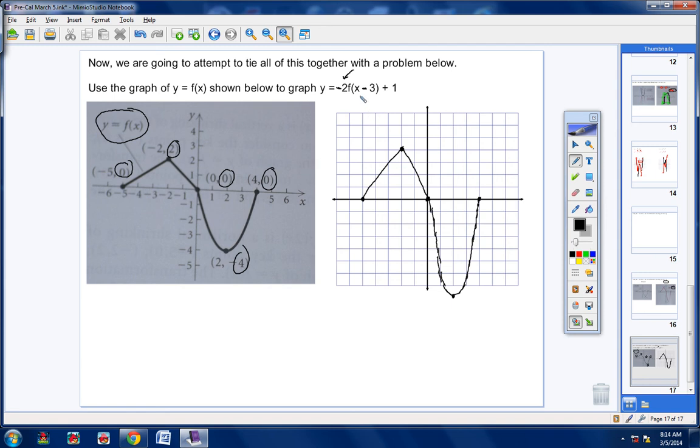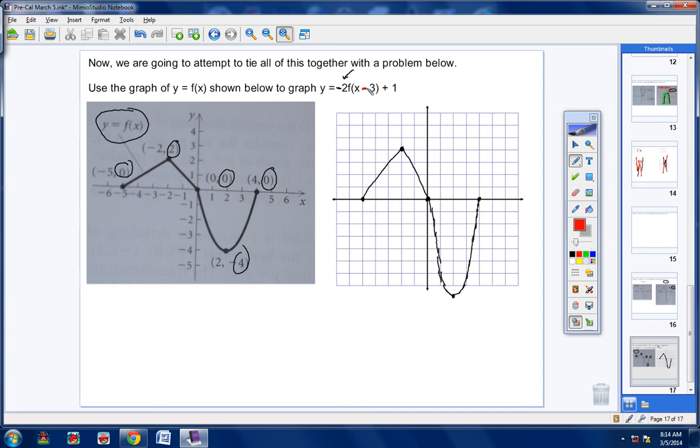Okay? Now, next, after you do your stretching first, your shrinking or stretching, let me say it again. Always do your stretching and shrinking first. Always, always, always. And we've done that. So now I really don't care what you do next. I'm going to do my vertical and horizontal movements. Those are pretty easy. I like those. So I'm going to go to red ink.